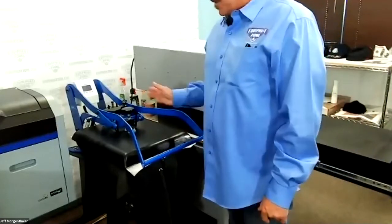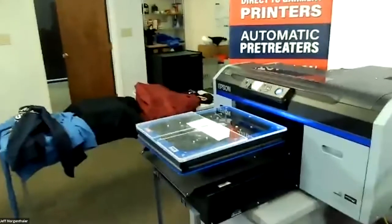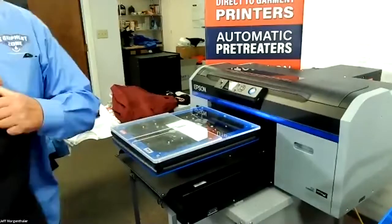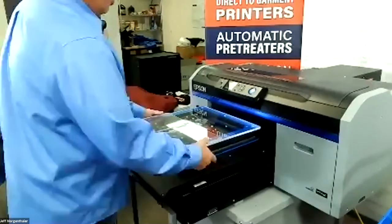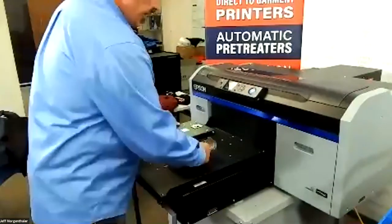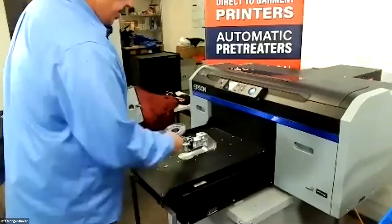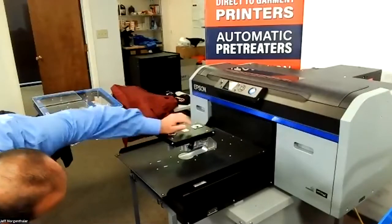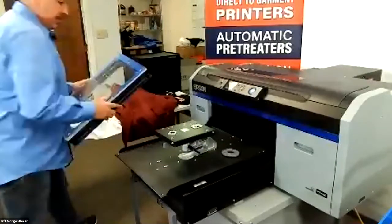As we let this go, we'll proceed to how to mount the hoodie on the DTG. We're going to thread it. The other thing to keep in mind with the risers — I did remove the black spacer. We've got two spacers, a white one and a black one. And for this specific hoodie, we're looking at a platen height of three that we're going to start with when we get this thing mounted.